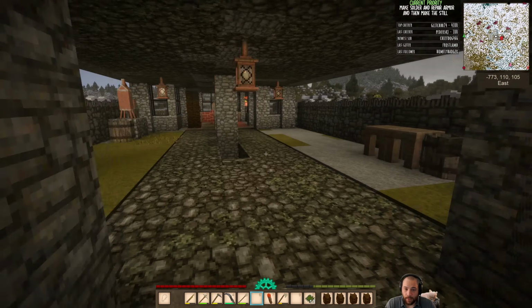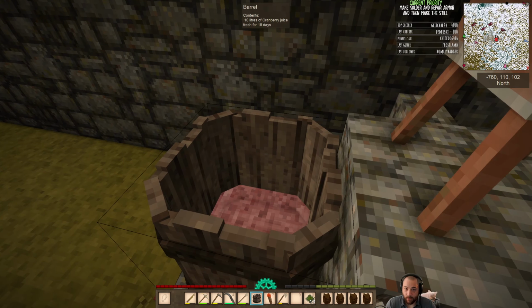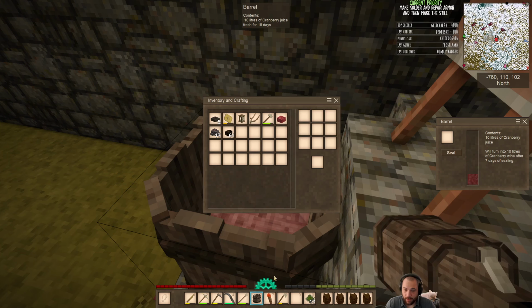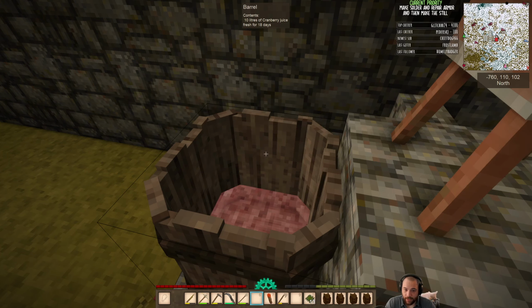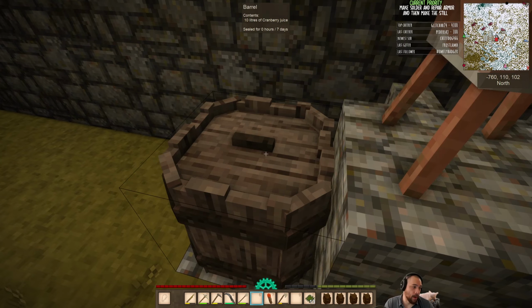So with the second pressing, we can... Oh, Jesus, it just deleted it, didn't it? Because I pressed backwards. Yes, it somehow deleted the extra juice. Whatever, I'm going to close this. And that becomes cranberry wine.